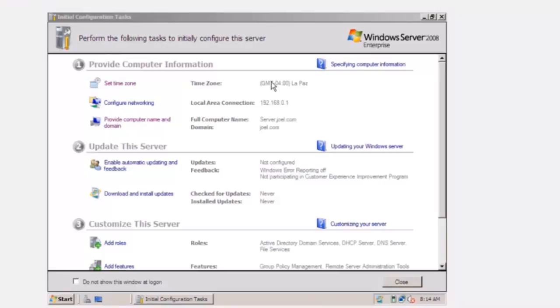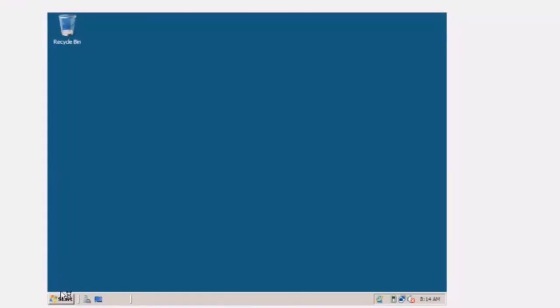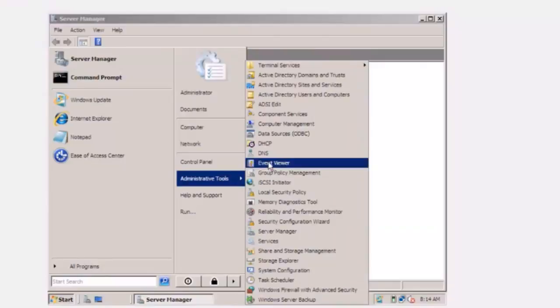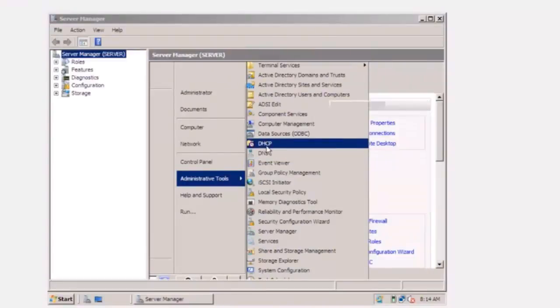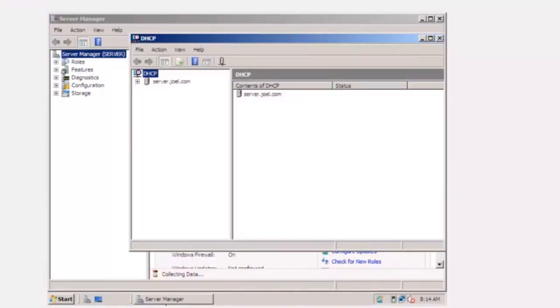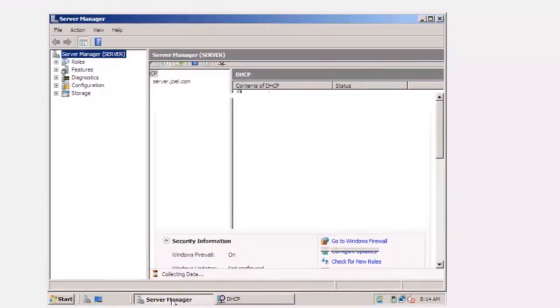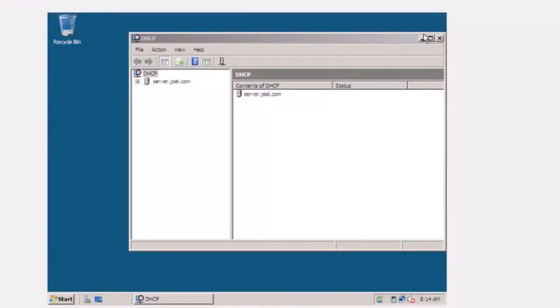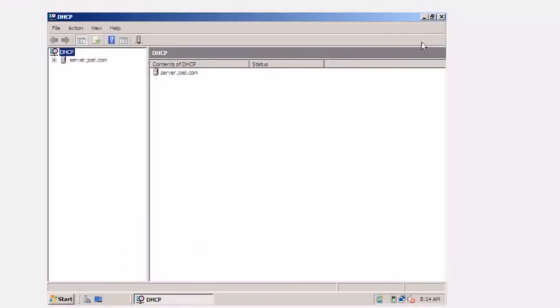After the server has restarted, you want to close this icon, then click the Start icon, Administrative Tools, and DHCP. Also close this one too, and maximize this one.